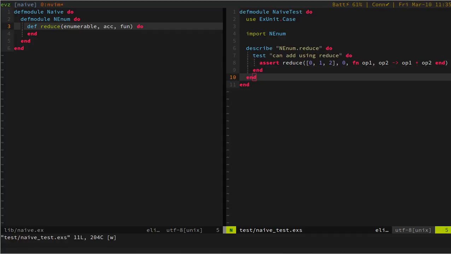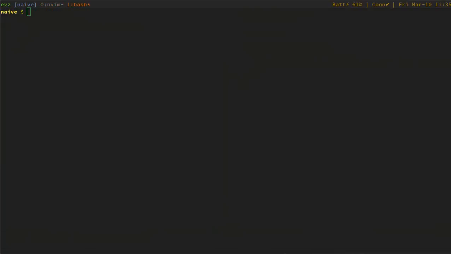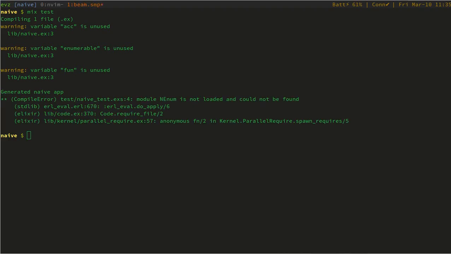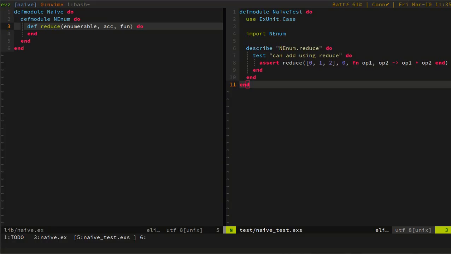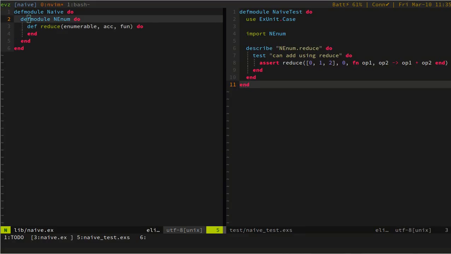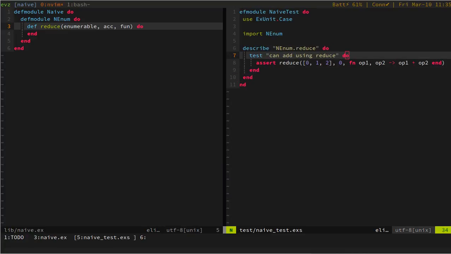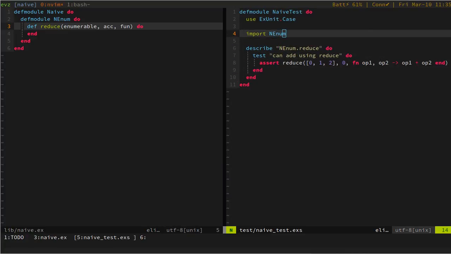Now let's open up a new terminal, and here I'm going to run mix test. It fails because enum is not loaded and could not be found. That's weird, we have enum. Oh, the name of that is naive enum.